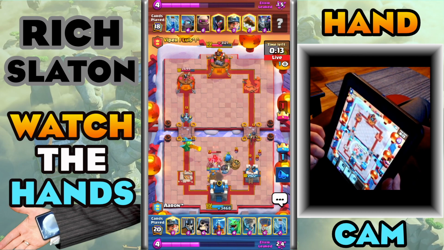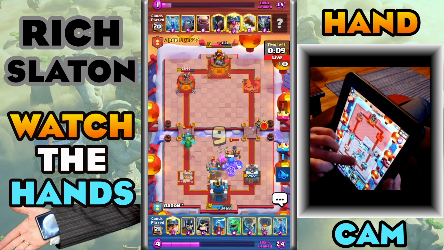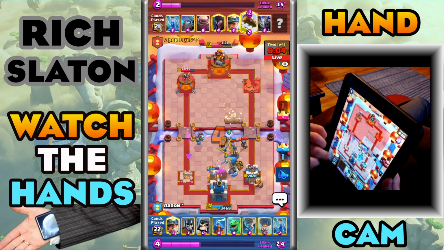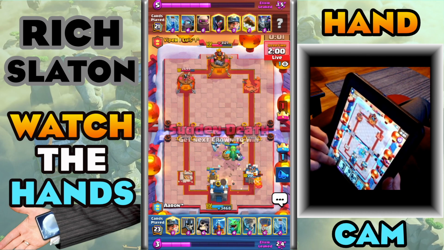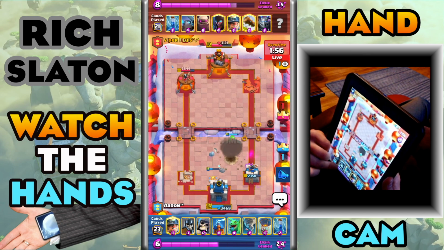I have to get those bats off my tower, but that's fine. All right, so Miner's going into the back. Mini P.E.K.K.A. comes out. Nice guards. I kept the Tesla alive. I gotta take that hit if he gets it. Okay, he didn't get it. That's nice.